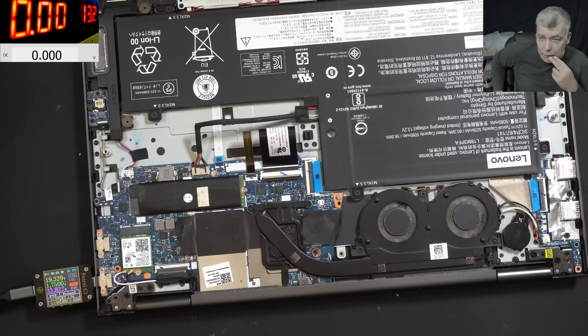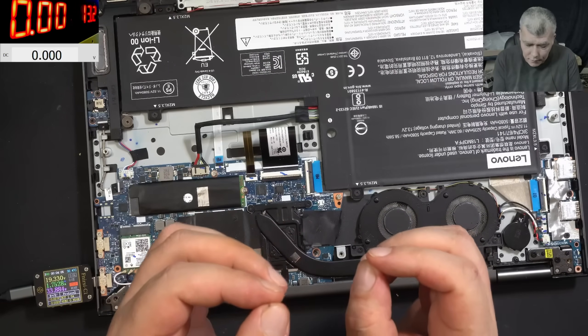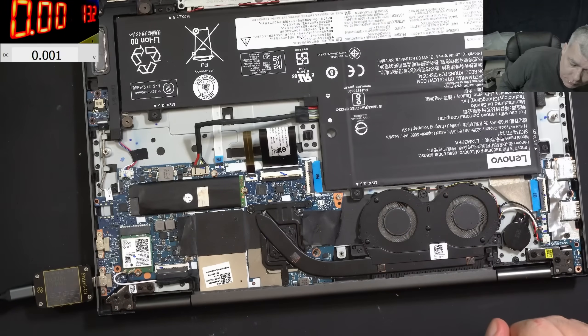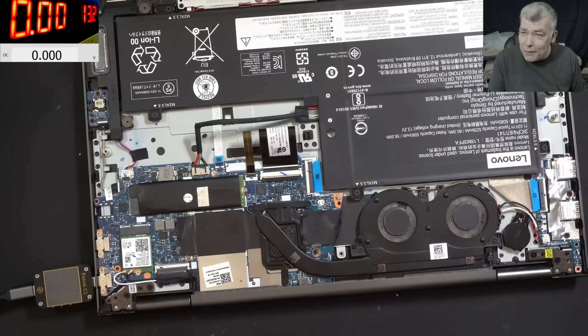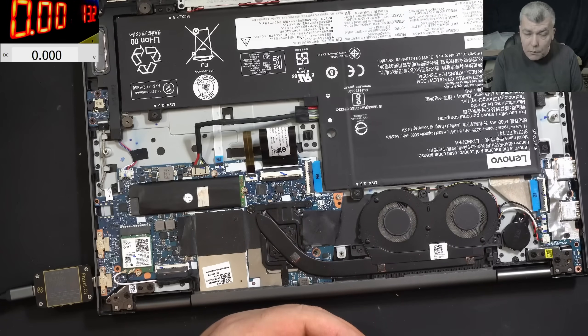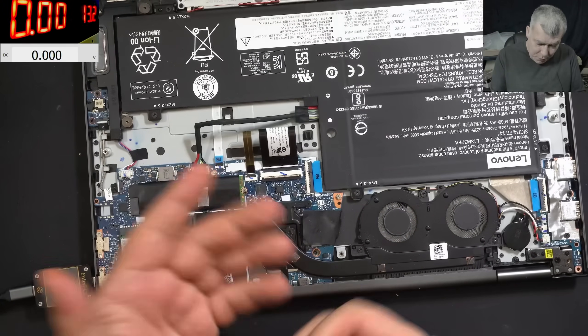The thing is, I didn't fix anything and I can't prevent this happening again. What's frustrating is - some manufacturers accept their laptop can freeze and put a reset switch and hole on the back cover. But this one has no hole. That means if your EC chip freezes, you can't reset it. Some manufacturers accept they have an issue and let the user reset the board, but Lenovo says no - our EC chip cannot freeze. Which of course is just a lie.